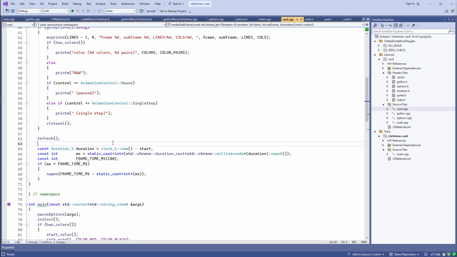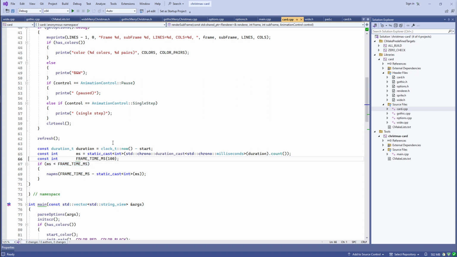Now we're all done with everything that needs to happen in the current frame, so I can compute a duration between now and the original time that the frame started, and figure out if I need to sleep for some time.